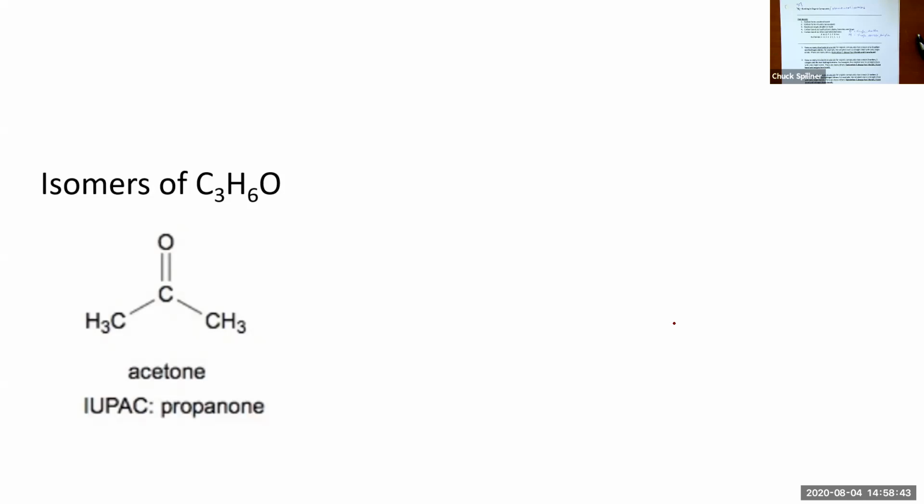Okay, so here we have C3H6. That's CnH2n, and now we're adding an oxygen to it. So the most common molecule is acetone. You've probably heard of acetone. Another name is propanone. It's a ketone, another family of organic compounds. And this is the structure of acetone, CH3, C double bond O, CH3. I think we've seen this before. And this has a pi bond, and 2 sigma bonds there. The carbon is sp2. It's trigonal planar and all that.